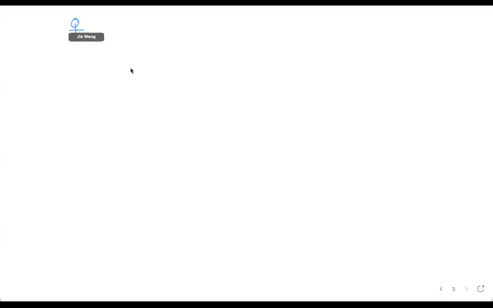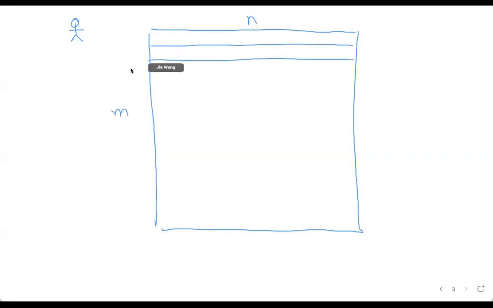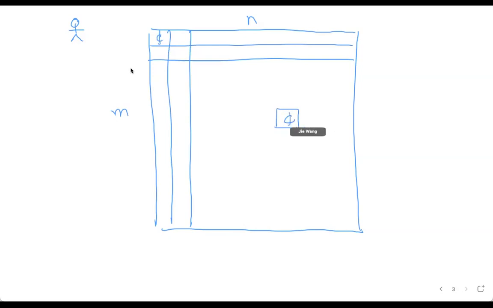Okay, and then you are given a checkerboard, m by n. Then each of these squares, maybe you have some items in it. And now we just say I put a coin in there. So you may have a coin here. And maybe you have a coin here.